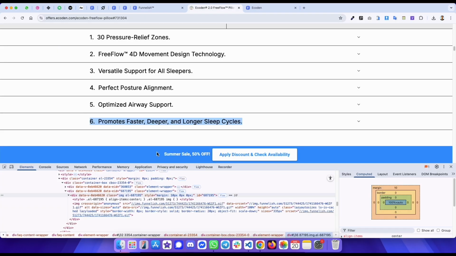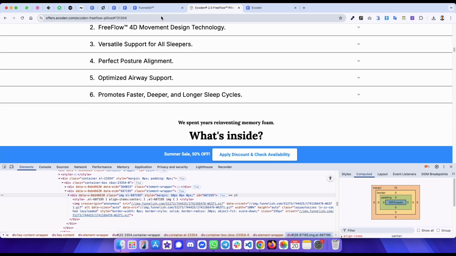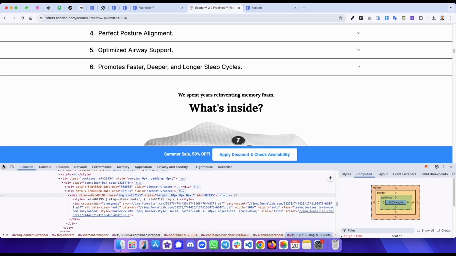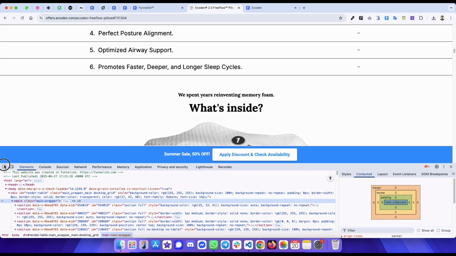We will change the text and images of the FAQ later, so we can make the video shorter. So let's add this section.